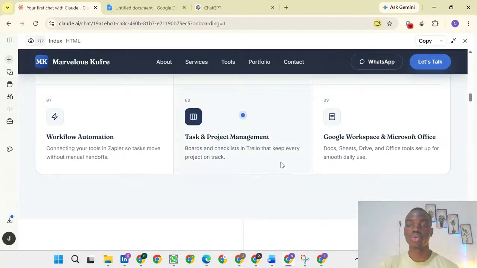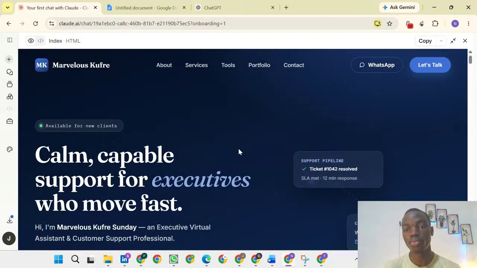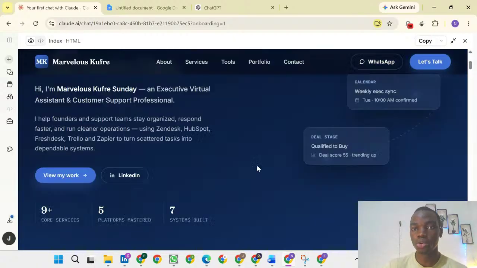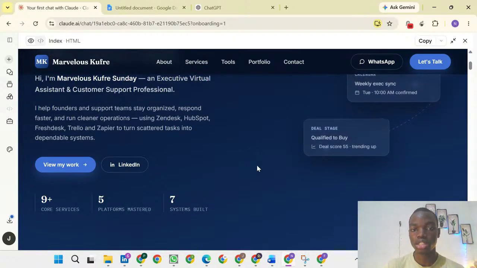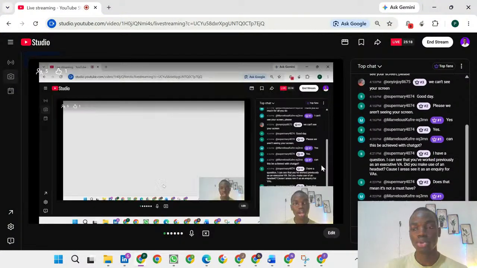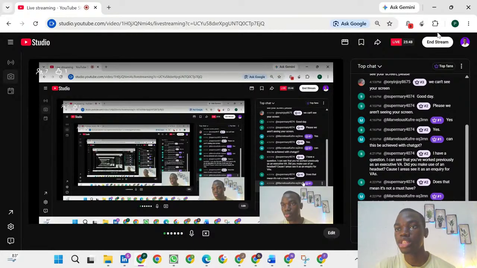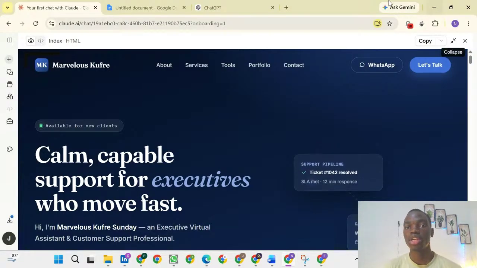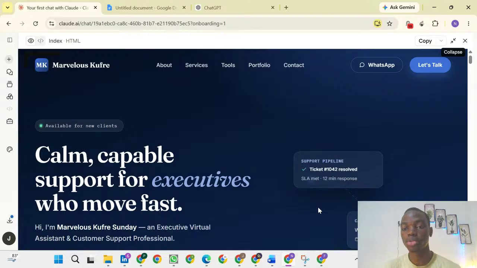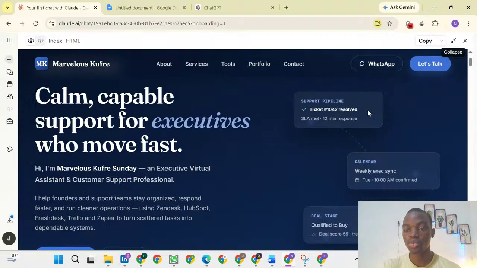Okay, so this is what we will do. This is why I advise you to use a new Claude account in case you still want to recreate it, because I don't like this one. It doesn't have images, and the text is too much. I hope you are all with me. What I meant by reaching its limit is that it can tell you to upgrade. It will tell you to upgrade for more chats. So if you have been using it, or even ChatGPT, it will stop you and tell you to upgrade for more chats. So that's what I mean.